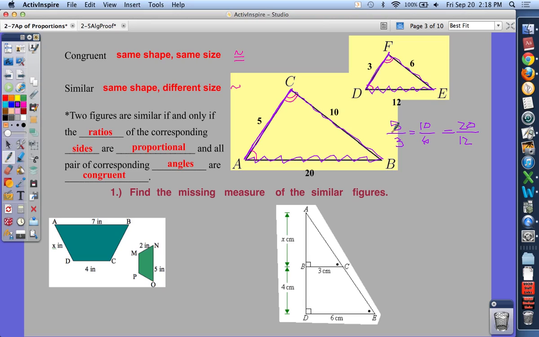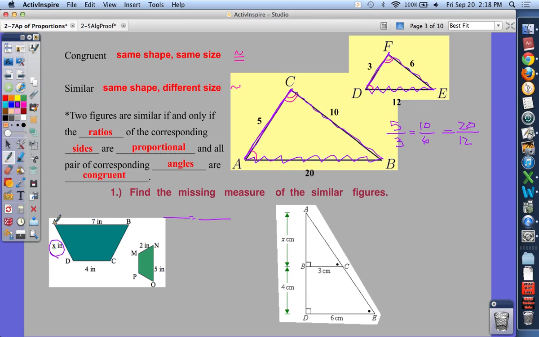We can use this idea of proportions to solve for missing measures in similar figures then. Take a look at this first example. I have two trapezoids. I have some side lengths, and I have an unknown side length. If I want to solve for x, I would need to set up a proportion. There are lots of ways to solve an equation. Guys, guess what? There are tons of ways to set up the proportion. So your proportion may look different than mine, okay? I always focus on the fact that you should have symmetry, and you want to pair up each corresponding side.